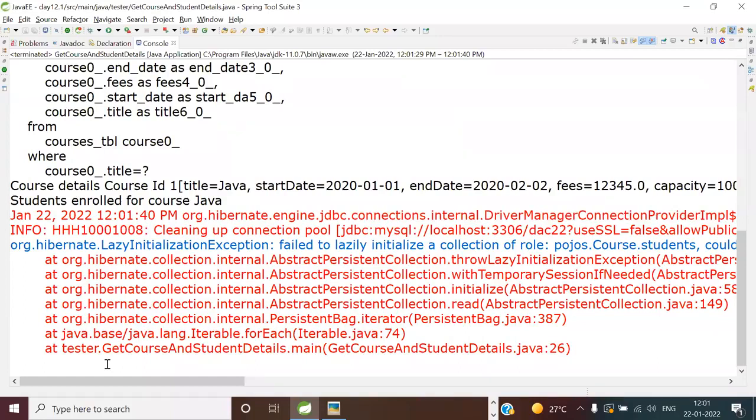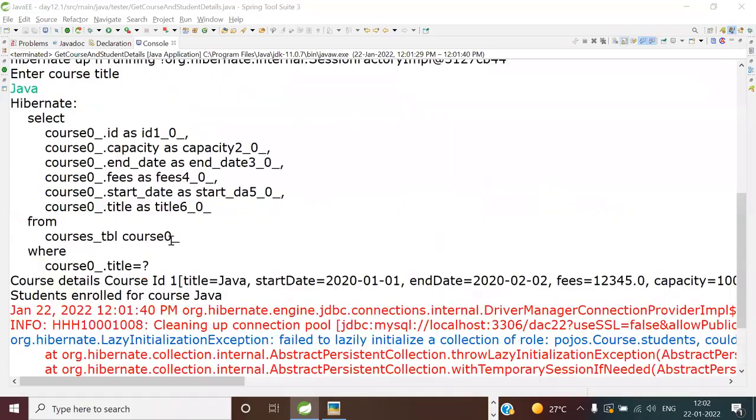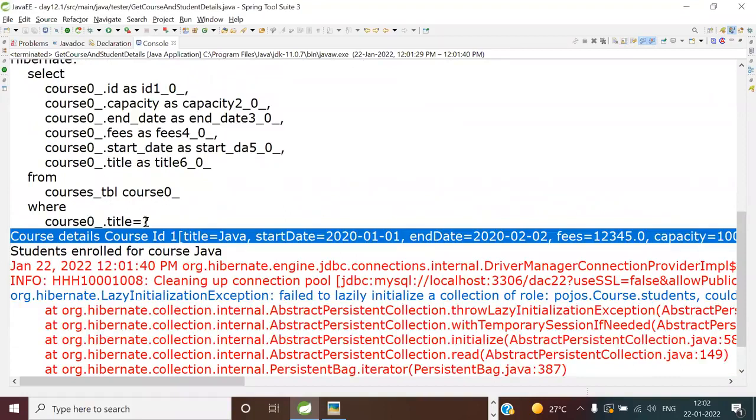The whole idea is lazy and an exception. Anyway, getting an exception or not getting an exception? I mean, are you able to see the course details and the student details, or getting an exception? 100% you'll get an exception. I told you, this is the advanced topic. That is why I gave you, I hope, sufficient practice in basic CRUD operations, and then I got you to another level. So observe, are you able to fetch the primary course details from the courses table? Was there any problem in that?